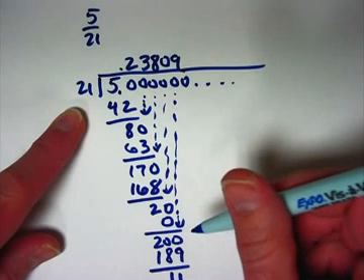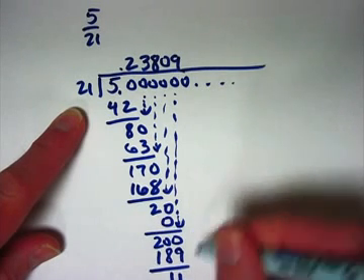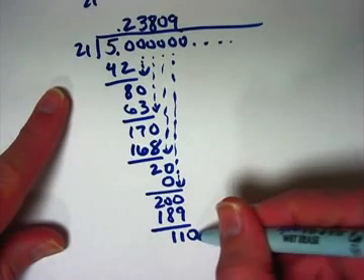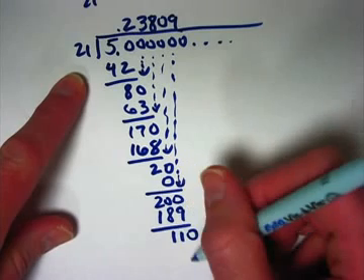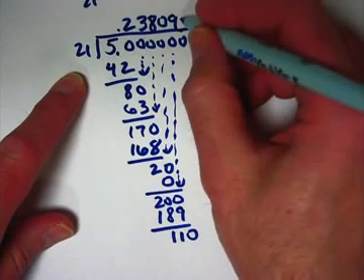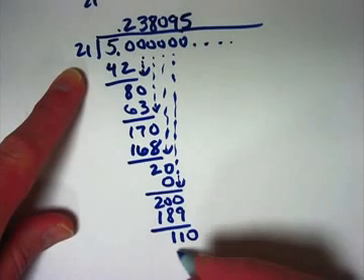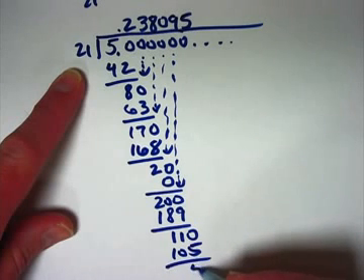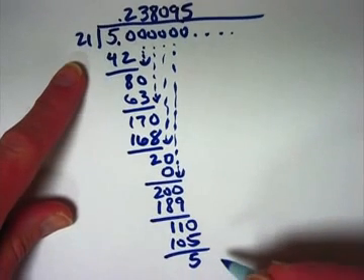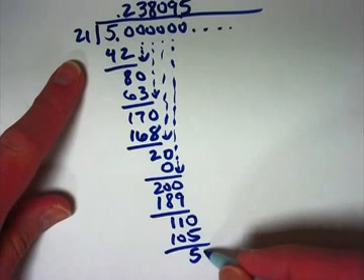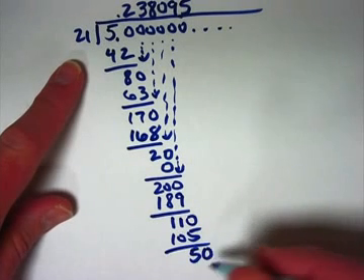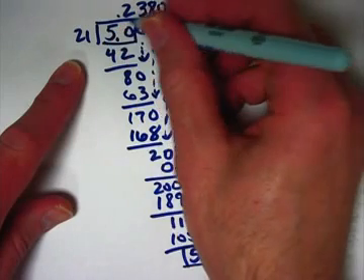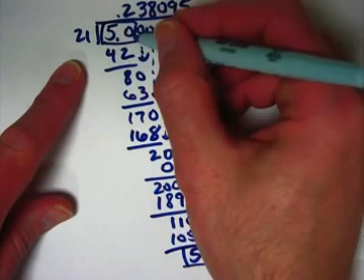We're getting close to the repeating pattern. I think we are, but just hang on here. So now we have 110 down there when I bring down the 0. 21, how many times does it go into 110? It goes in 5 times. 5 times 21 is 105. Yeah, now we're getting there. Got a remainder of 5 there, 110 minus 105. Bring down the next 0, I get a 50, which matches the initial 50 that I was thinking of up here.